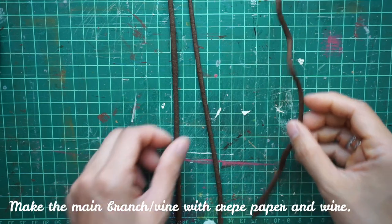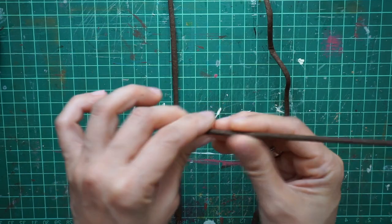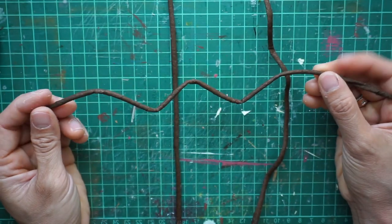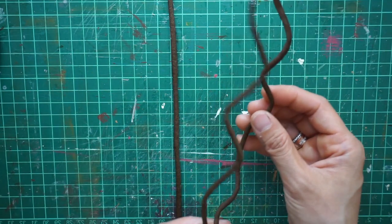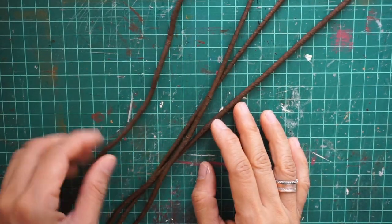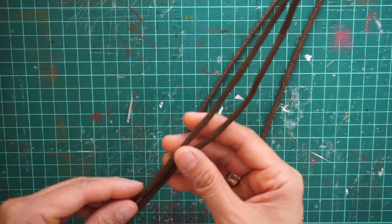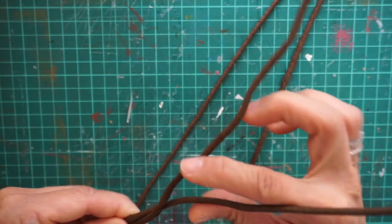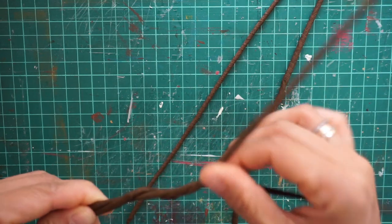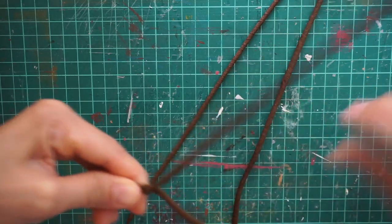For the main branch, I just wrapped a brown crepe paper on a metal wire, and with the metal wire, you can easily intertwine the branches or the vine. So I made 4 in total so that I can intertwine or pair them with each other. So here I just intertwined the 2 wires together, and I did this until the very end.